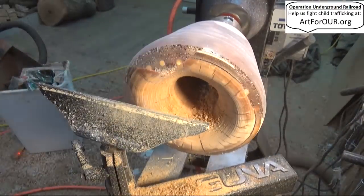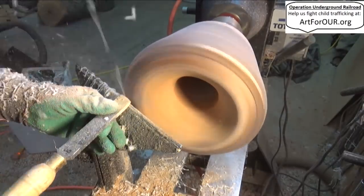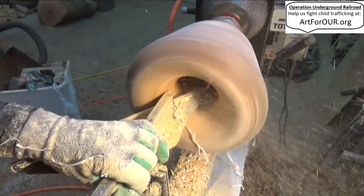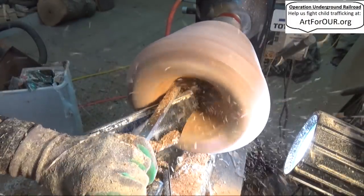And one little technique I've learned is to put a really bright light on the side of the bowl. If you watch close, you can see the light starting to come through. And when it's spinning at 1,000 RPMs, you can tell where you're at and where you're getting rid of wood. And so you can just slowly work it off until you get to the depth you wanted.